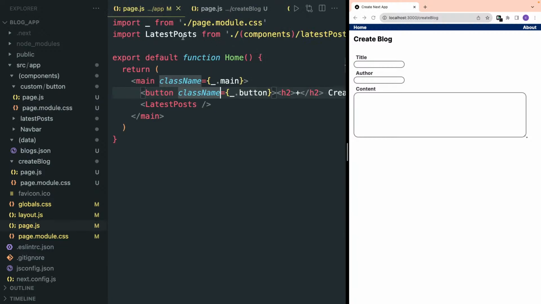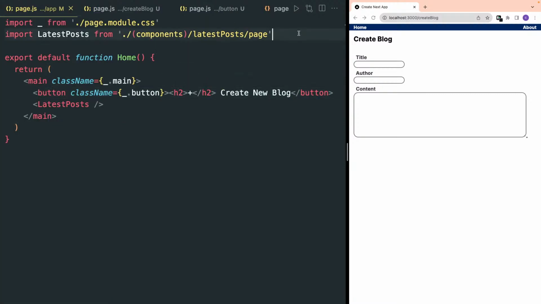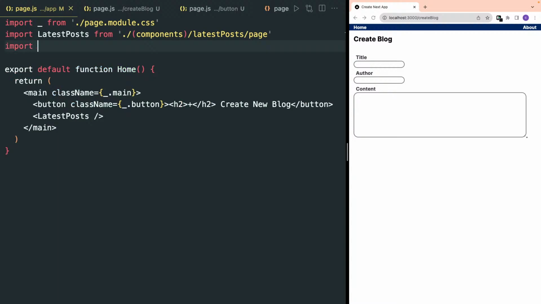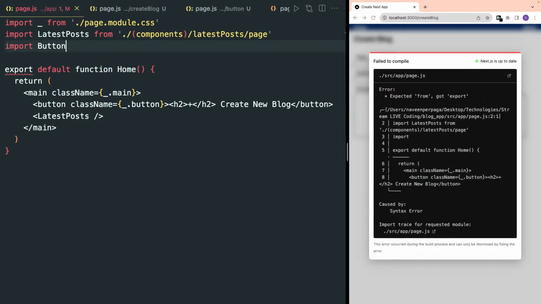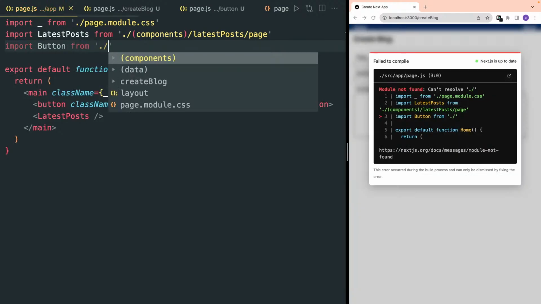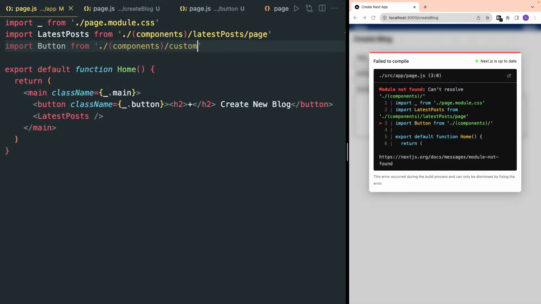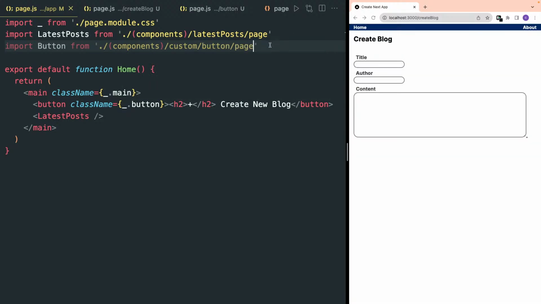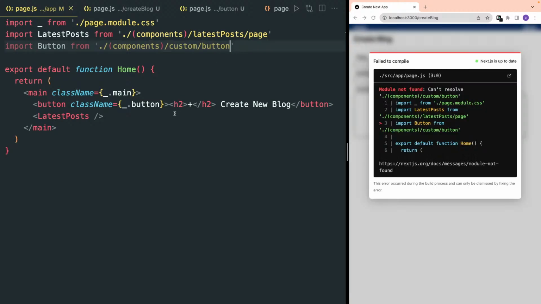So inside our app.js, now I can also import this button. Import button from components, custom button, page.js. Okay. If I write only button, it will work. Let me see. And remove class name from here.